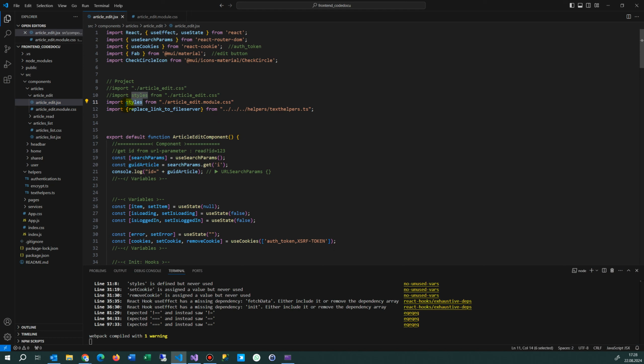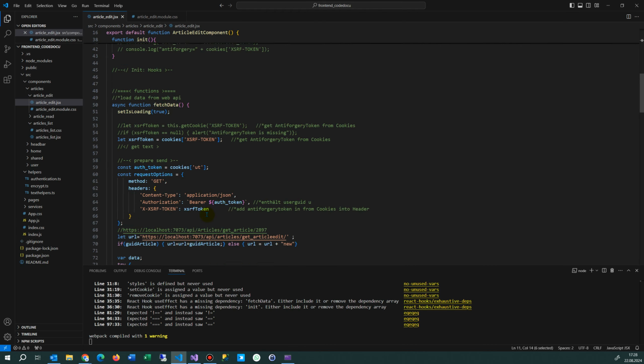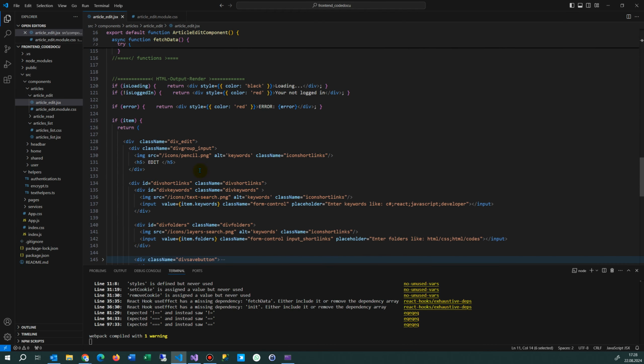Then I import styles from there. So styles is the base. Now in my code, for the div edit, this will not match it. Here are the icon shortlinks. I have to say something like styles dot and then the icon shortlinks.